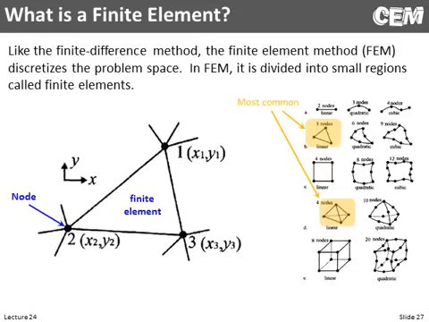So this is, if you will, how we will discretize our function. And what we'll do is we'll do the Galerkin method on a single element. So we take our differential equation, we take how we define our element, we'll do our Galerkin method stuff. We'll end up with an equation associated with each element that then we assemble into this overall global matrix, which then we can solve and calculate our unknowns.